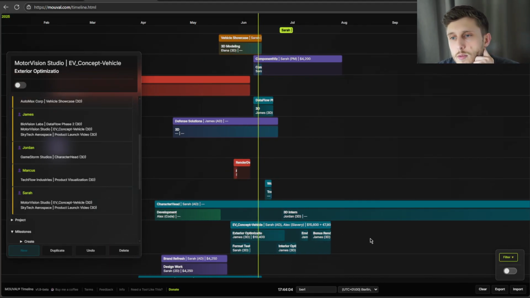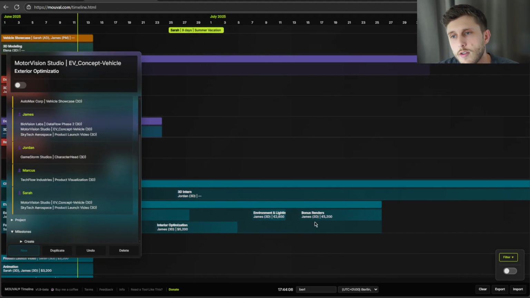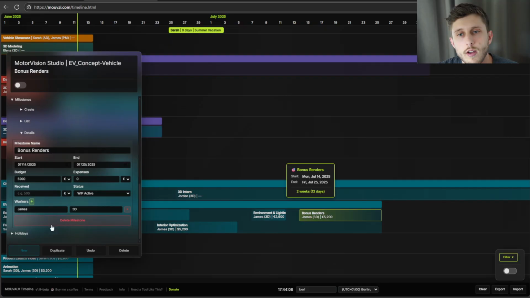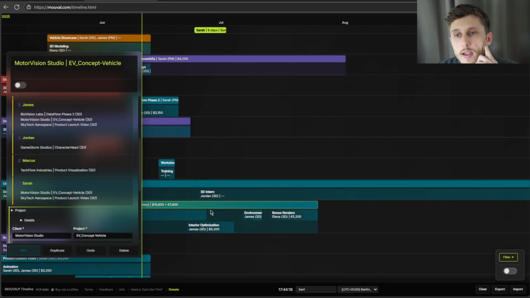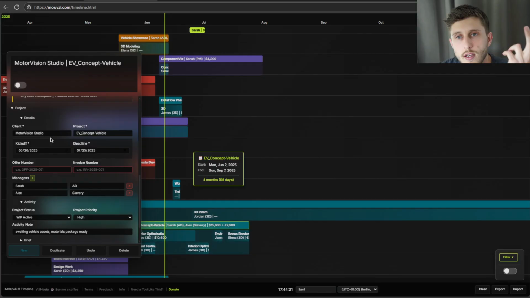And how would you assign someone? So you can also see here just the necessary information. So here, James is working on this. You could actually delete James. And maybe James is sick or whatever. You could also add he's sick in the holiday bar. Now Elena is doing 3D. And yeah, also if you want to set this project to a different state.